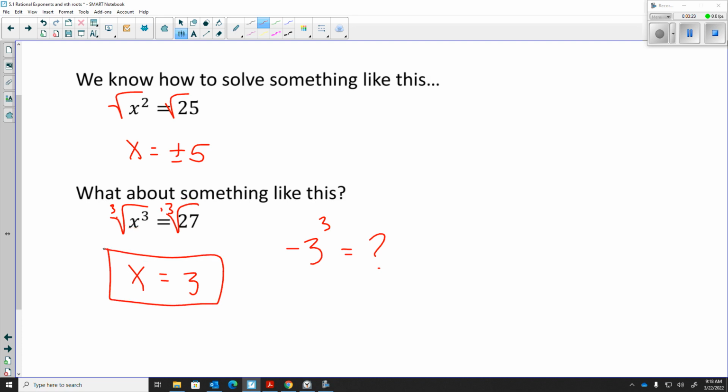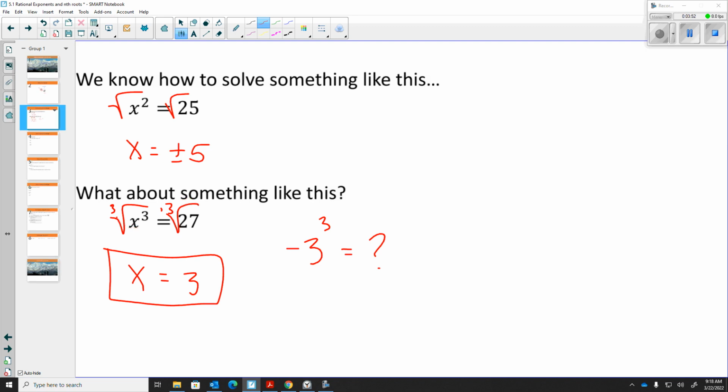Okay. So we're going to write this down here in a minute, but we'll get ahead for a second. If it's an even root, you always have a plus or minus. If it's an odd root, you do not have a plus or minus. So even if you're taking a 4th root, you still need a plus or minus. If you're taking a 5th root, that's odd, so you don't need a plus or minus. But we're going to talk about that in a little bit.